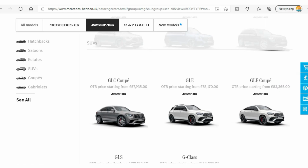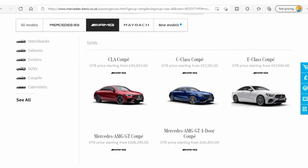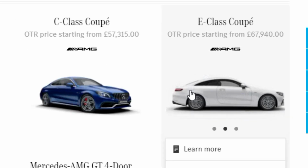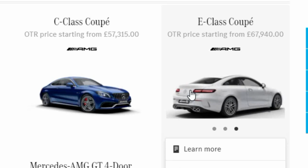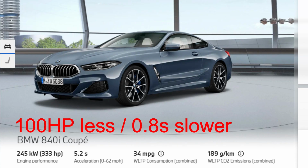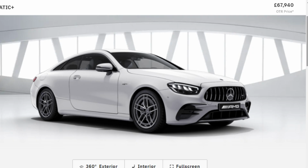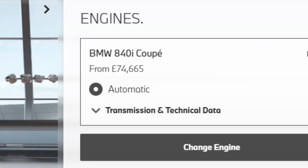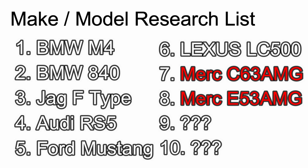If we take a jump back to the main page again where I was looking at the alternative, this is the alternative. It is the E-Class Coupe. On the road price is starting at 68. It's a bigger car. I'm not as attracted to the shape of that car, and I would definitely put that side by side with the 840, like I say. So I think those 2 cars, although they're hitting sort of the criteria of what I'm looking for, they're not something I would really put side by side with the 992 as an alternative. So they're there. I've included them, but I'm just going to gloss past this one.